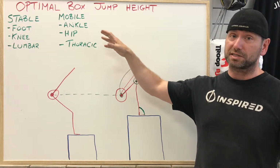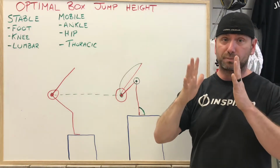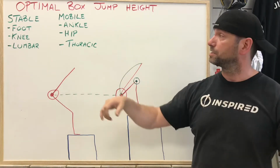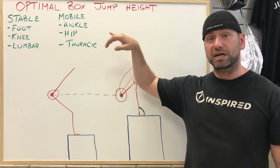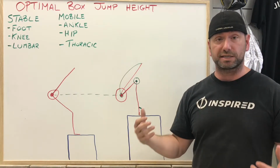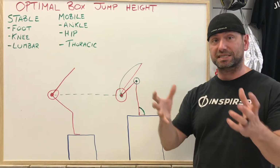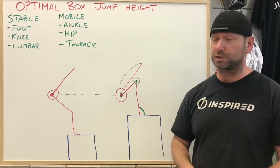We can kind of go down the list here, guys, and talk about how stable the knee is. We're going to see that knee drop or even kind of kick out sometimes. That mobile hip, if your hip isn't mobile enough to land on a box that's too high for you to land into a deep squat, you're going to end up falling forward, and we can see that almost in a skipping motion or a falling forward motion.